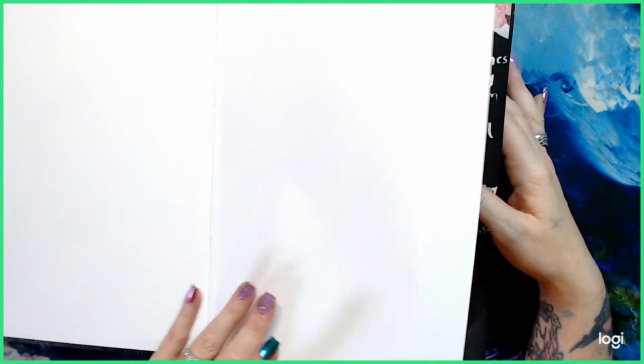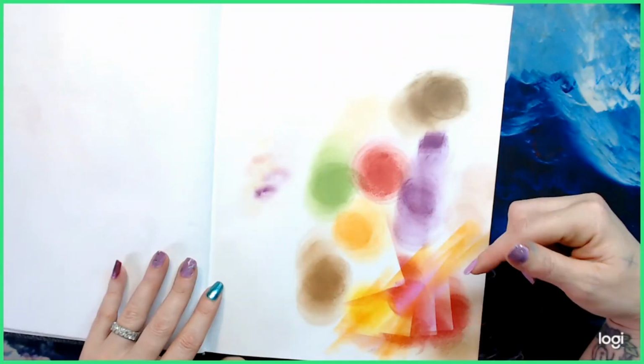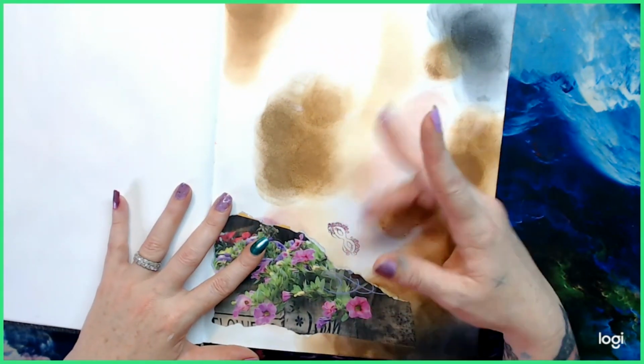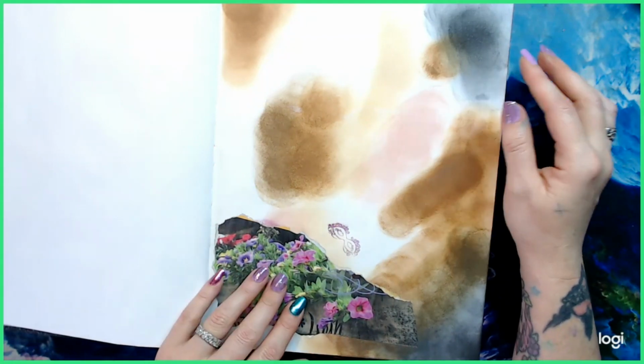I never do the front page. I'm always afraid of the front page. But I did learn something from Dee. This is another one, distressed ink, that I was just playing around with. And it all goes in here. And then if I mess up a coloring page, I just cut it out and slap it in, and I'll come back and play around with it.